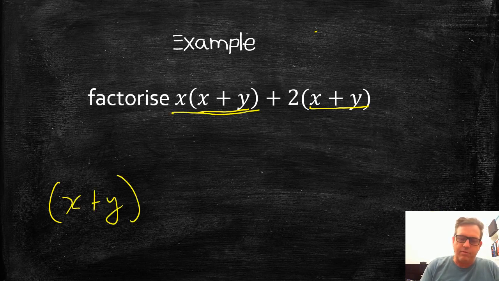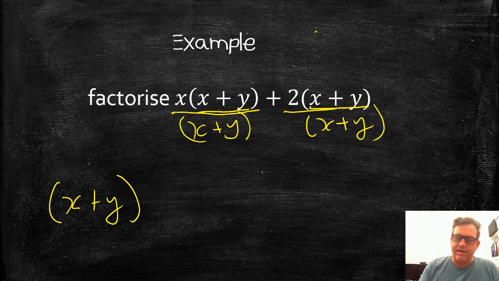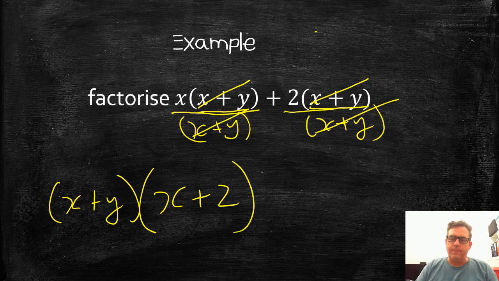We talked about when we factorize, we're actually dividing by x plus y. We're dividing both of these by x plus y because that's the factor we're bringing out in front. So (x plus y) divided by (x plus y) is x, and (x plus y) divided by (x plus y) is 2. So what am I left with? x plus 2. I have this factorized. Okay, so they have a common factor. So again, we need to always be looking for common factors. They're not always a single number. They're not always a letter or two. Sometimes it can be a whole bracket.